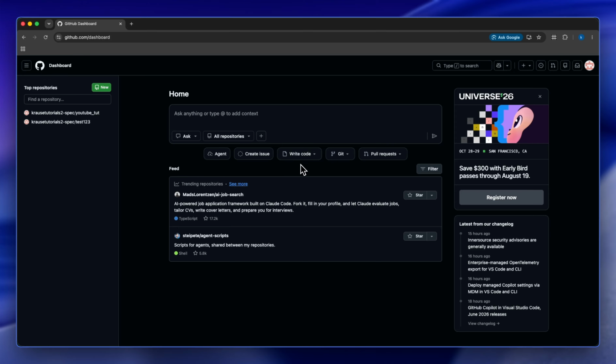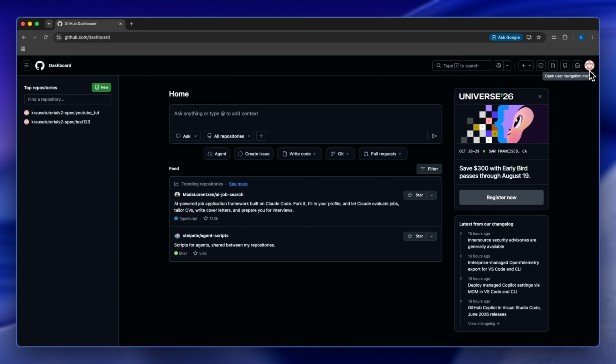Now, at the time of making this video, there is no official Supabase application for GitHub, but there's a way you can set up Supabase CLI, which is an action on GitHub, so you can connect your projects on GitHub to Supabase directly.